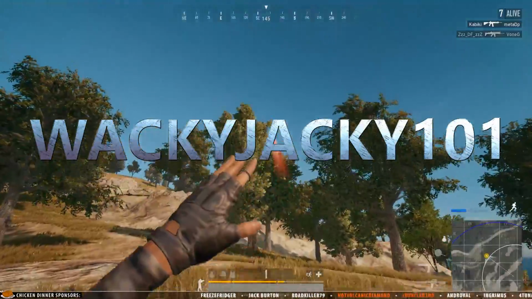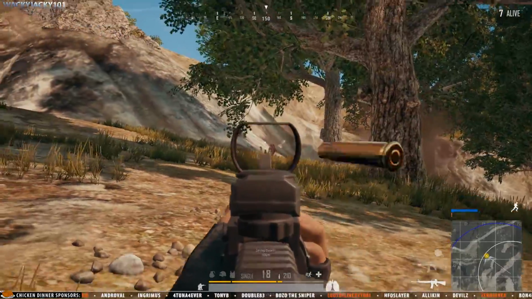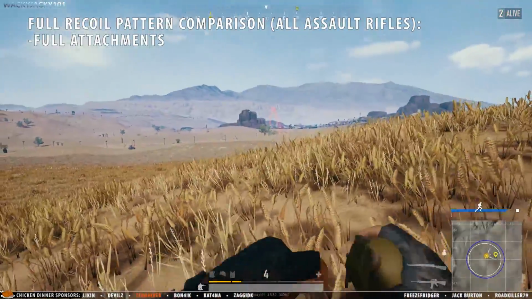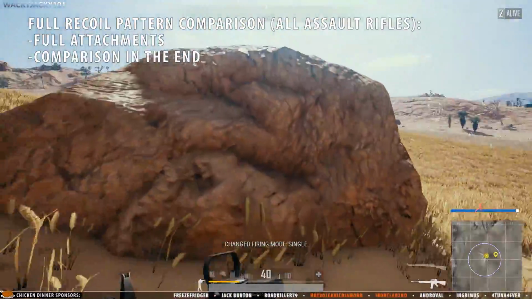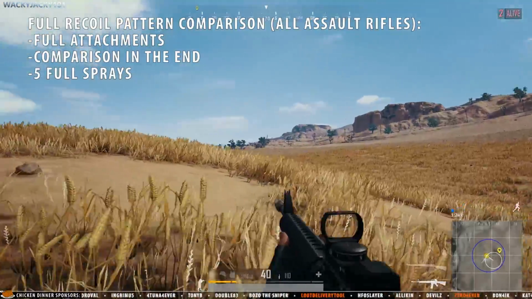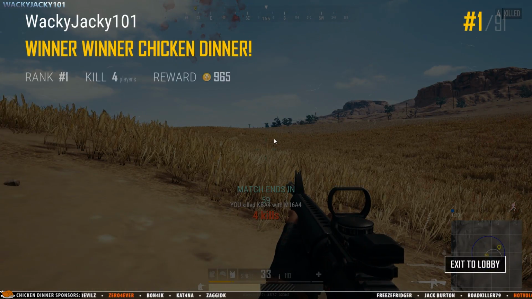A full, in-depth recoil pattern analysis of all assault rifles with full attachments, as that is most relevant for the mid to end game. This is a comparison between all recoil patterns, and at the end of this video, you will know exactly which assault rifles have the most predictable recoil and thereby which are the most reliable ones to spray with. I will be doing 5 full sprays with each weapon, as that is enough to see how the weapon reacts despite the random nature of the recoil patterns.